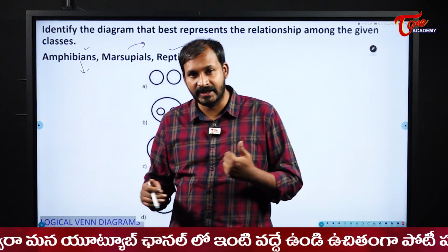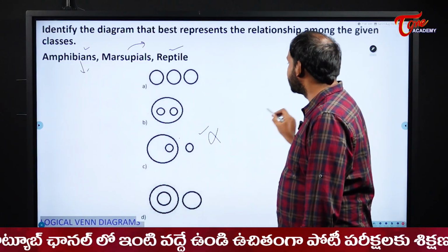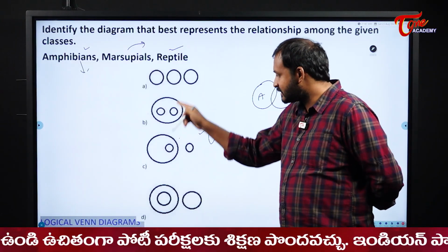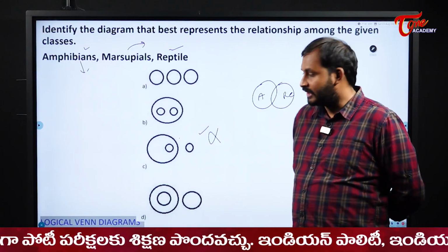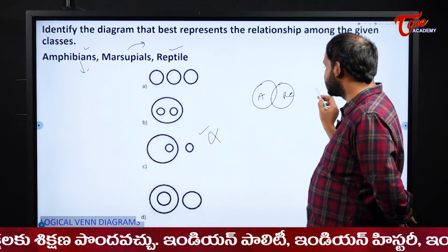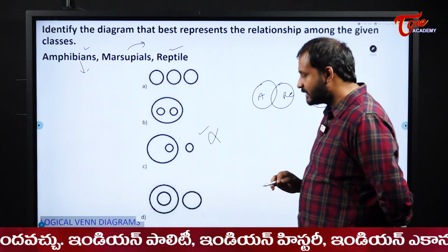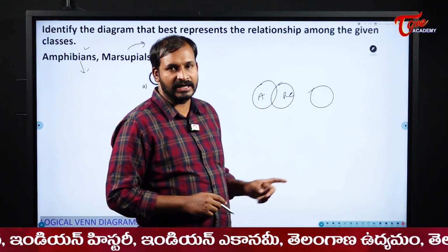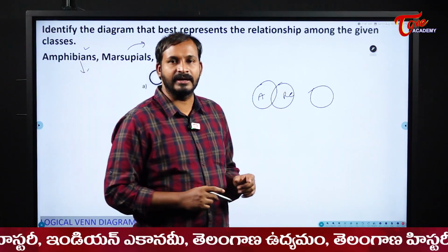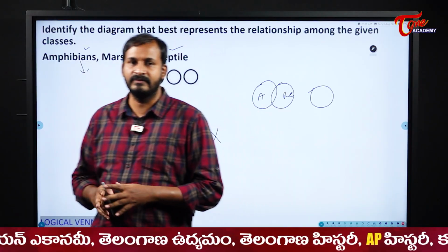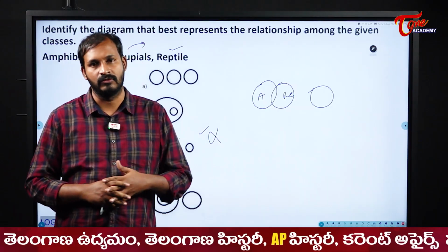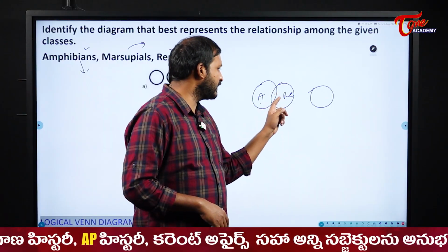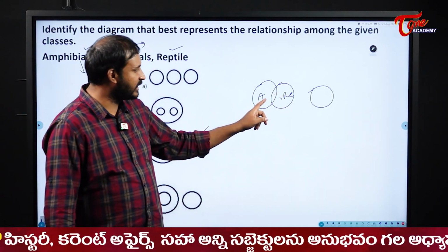So sir, all the reptiles are not amphibians, but I will try to write amphibians and reptiles like this. Yes, you can do it, but is there such a type of diagram here? Amphibians, reptiles and marsupials, I will write like this, sir. Yes, you can do it. There is nothing wrong in that. Why? Because there are some reptiles which are amphibians and there are amphibians which are not reptiles. Take frog. Is a frog an amphibian? Is a frog a reptile? No. But it is an amphibian. So I will write this portion there, and snakes, and there are some reptiles which are not amphibians. Yes, you can draw this one.